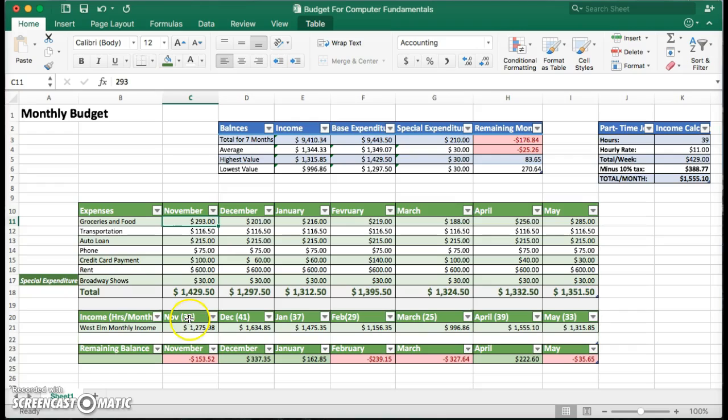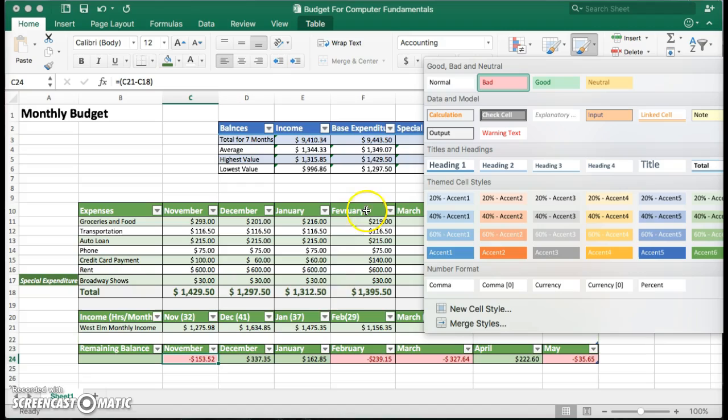And then lastly, I analyzed the balance of my income and expenses. I did this by adding an equation that subtracted my monthly income from my monthly expenses. Balances that were negative, I then changed the cell styles to bad, and they show in red. I then used this function feature in the next table.